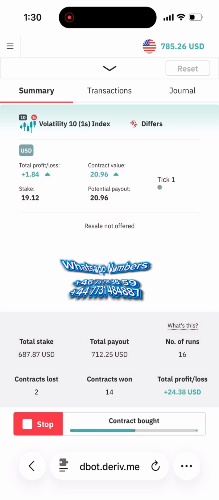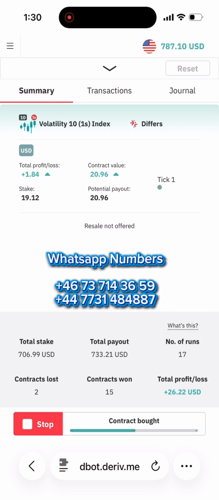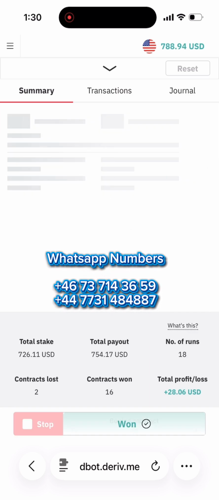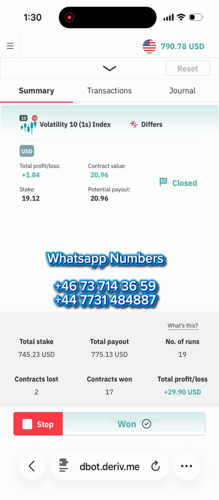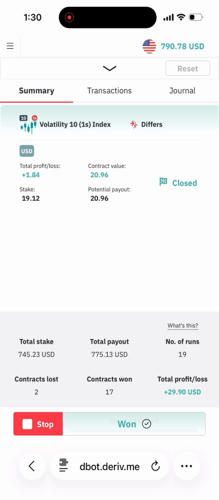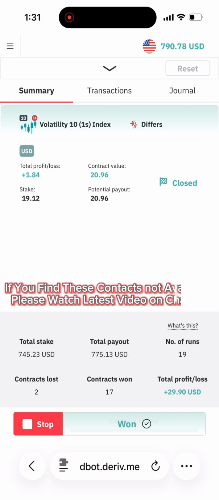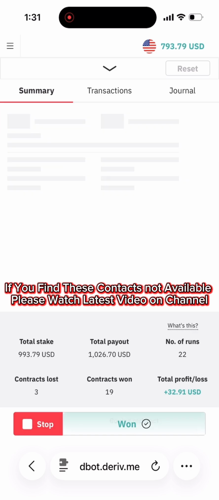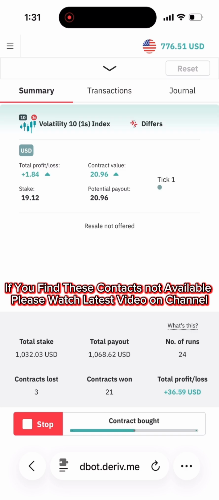We have completed many challenges before, and each one has helped demonstrate how the system behaves in real market conditions. Now today is day 3 of this challenge, and every day we move step by step toward the goal. Before trading today, we reviewed the market environment. As you know, the global markets, including crypto and forex, are moving with strong volatility these days. Many traders find it difficult to maintain consistency when markets move quickly. This is one reason why many traders prefer synthetic indices on Deriv. These markets operate continuously and allow structured strategies to function without interruptions from external news events.